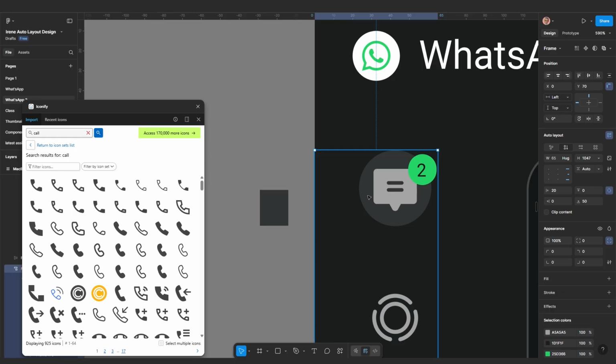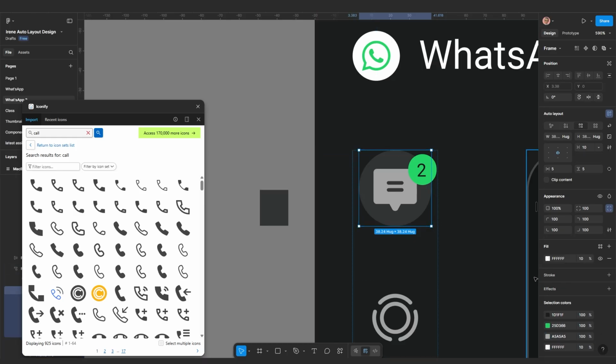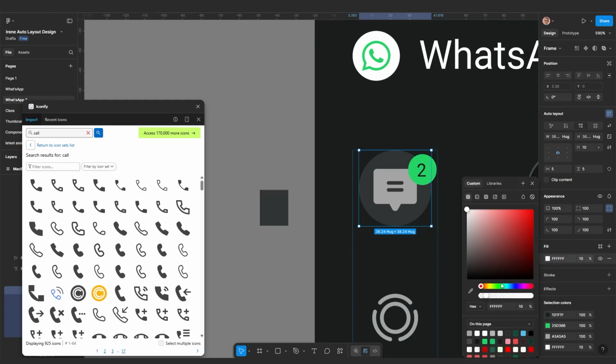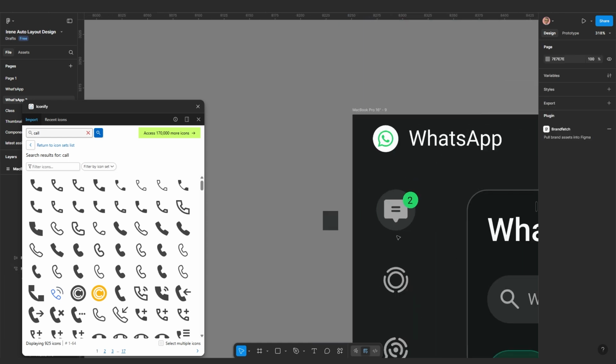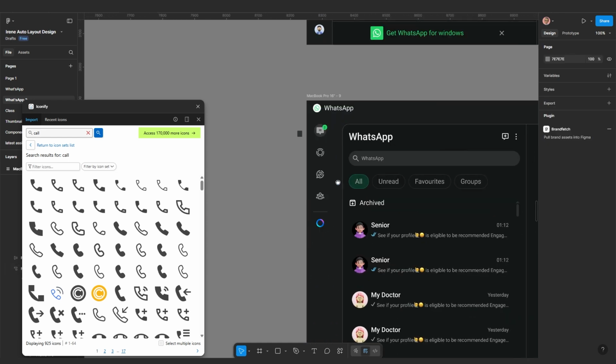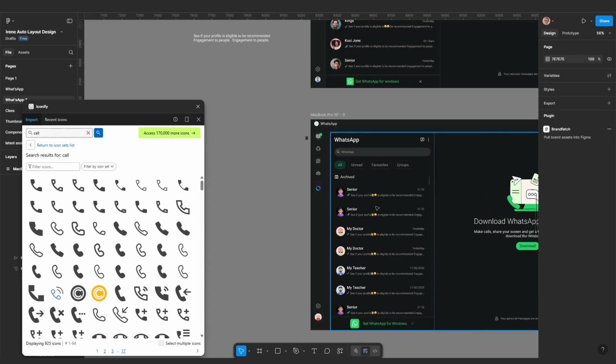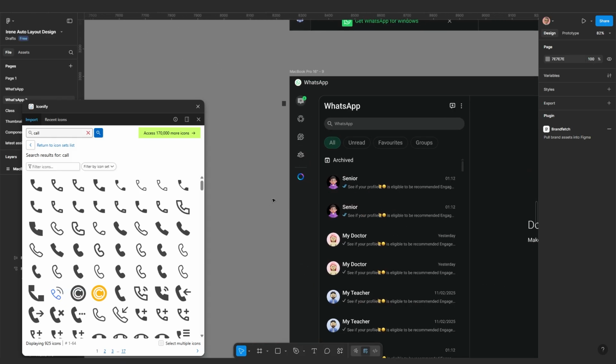Because for developers now, they will find it difficult to get this color. When they select this guy, they will be seeing white there, but it's not white anymore. So what I'll do is come here, select this color picker and pick this color here, like that. Now if you go there, you can see the color code that is there now. It's no longer white with a reduced fill. Okay, so now we are getting there.